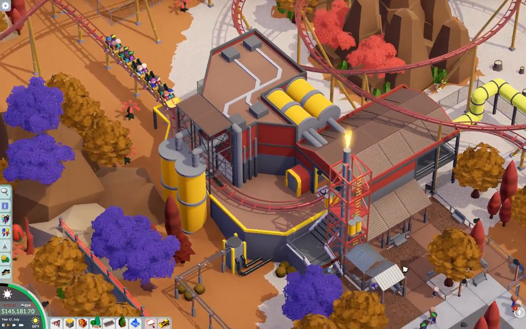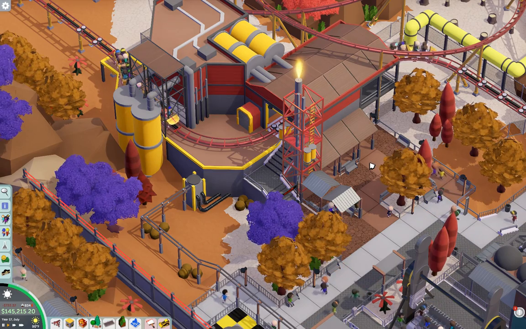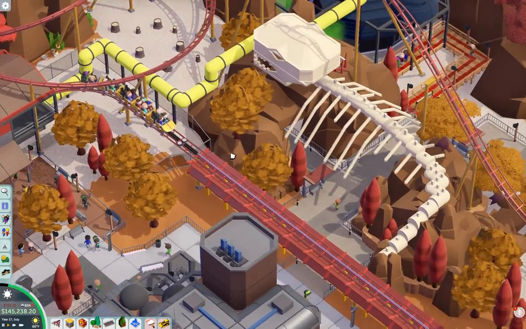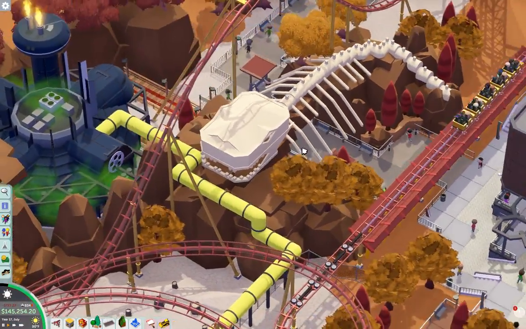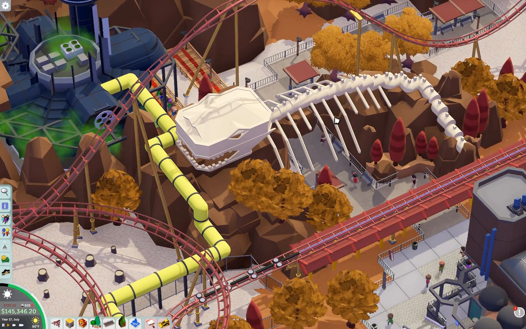So this was the first coaster I put in. I wasn't really imitating anything. I wanted a launch coaster actually. That's all I wanted. So there's this giant skull of a creature. I don't know what the creature is, but I thought this was in Apex Legends. There's this one area called Skull Town.